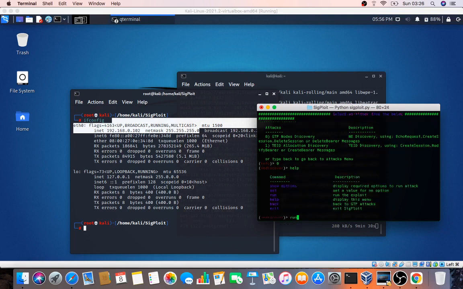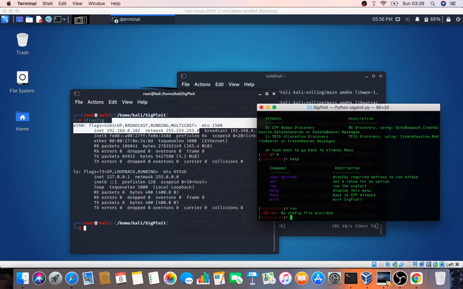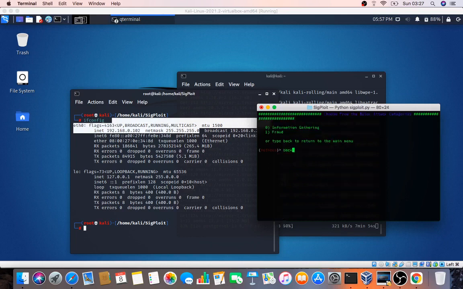So first of all, we run. No config file is provided. So you need to provide the config files first of all. If you stay in California, you can provide all the California local IP addresses and you can track the GTP modes and everything. Even it will give you the live visual mode, like CCTV footage. So you can come back and back.